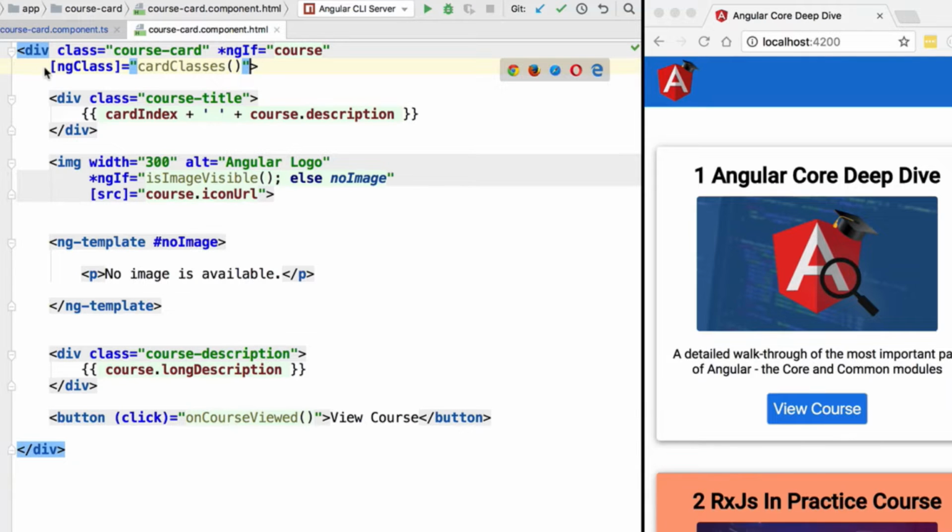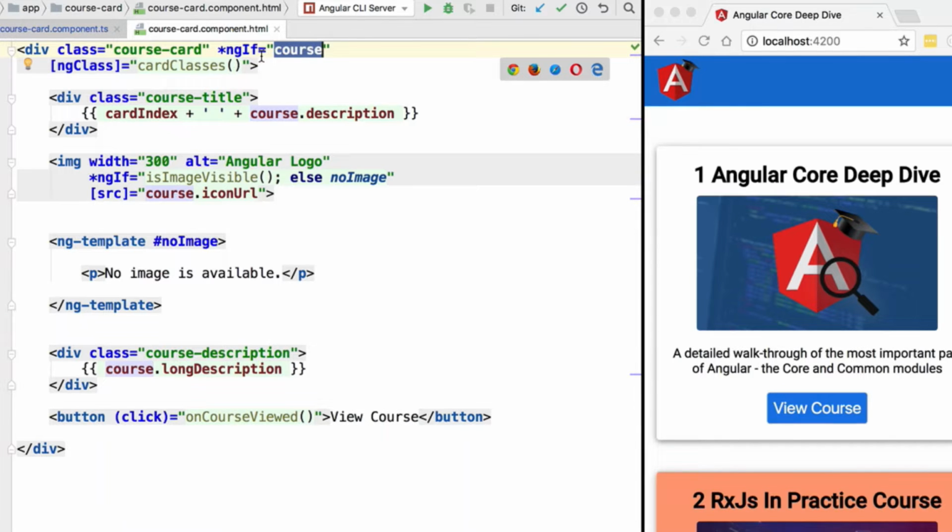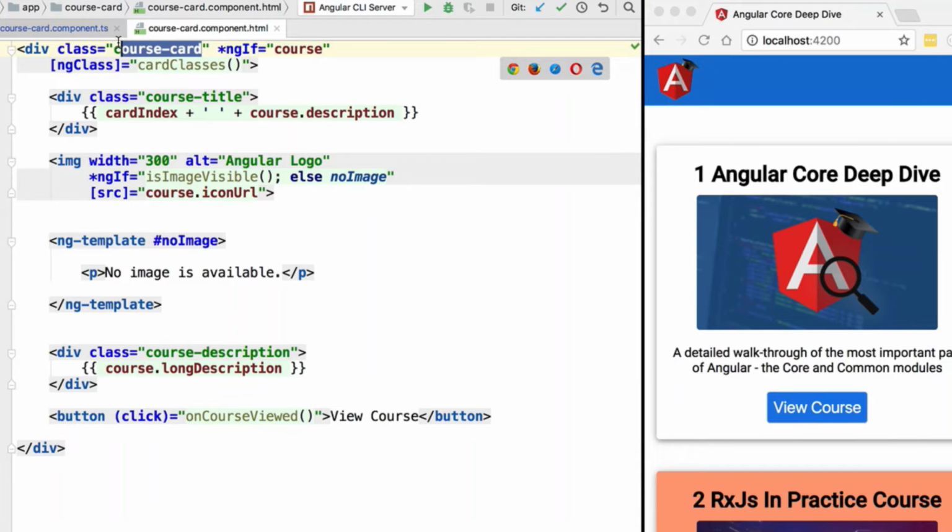As we have seen in the last lesson, we can use ngClass to add CSS classes to our component conditionally, depending on the value of the course data, for example. In the same way that we want to add CSS classes conditionally, we might also want to add CSS styles directly. Most of the time, we are going to be able to style our components by simply using plain CSS classes and nothing more. But there are occasions where we would like to apply a style directly to a component.